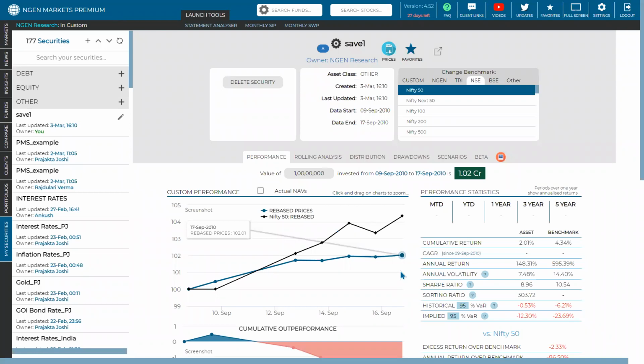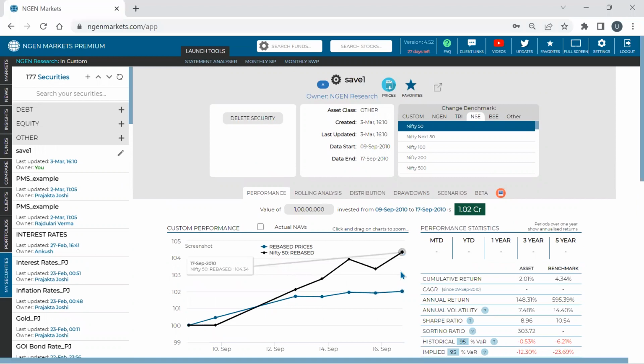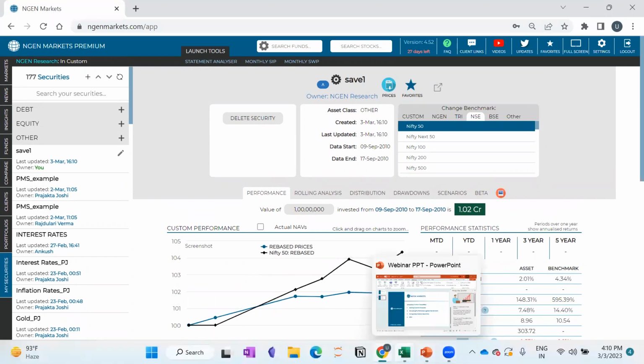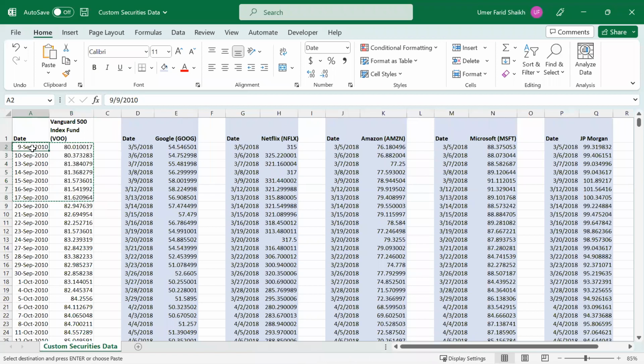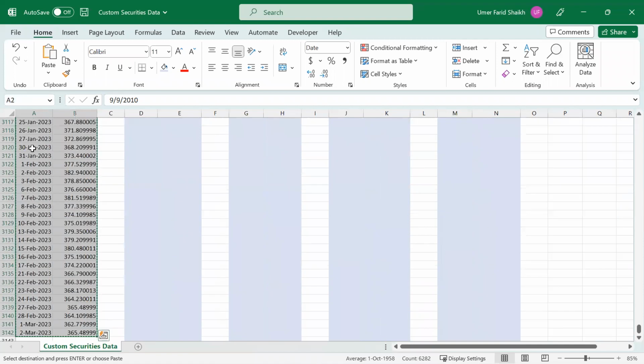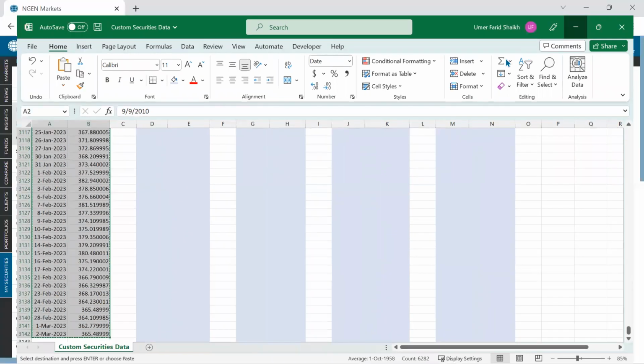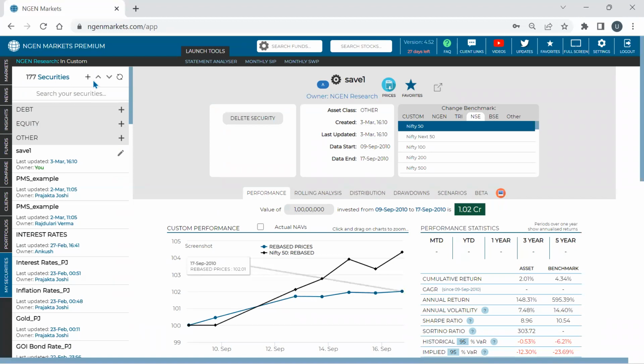So what about many data sets? How do we add all the data sets in one single go? So let's head back to our Excel. So I'll just show you my Excel again. So heading back to the Excel, you can see there are too many data sets which we already have from 2010. Now what you can do is you can just take all these data sets, copy it and paste it, previously what I've done before for the analysis.